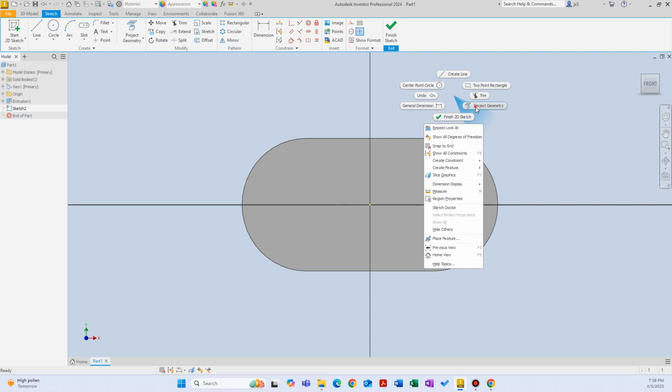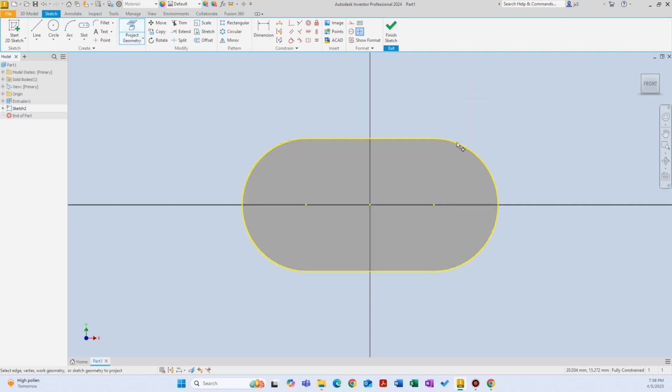So let's project geometry, because we want to take advantage of these arcs and lines and even these reference points, so that we can take advantage of that. And maybe I create a circle on this point. Yeah, so I create a circle here maybe, and we want to use a screw here.